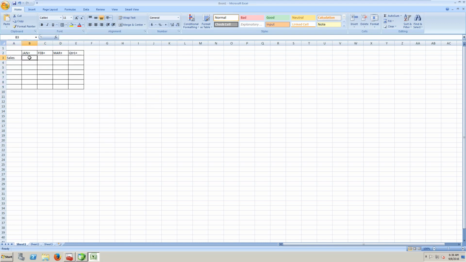Okay, and I would be loading the data for sales for the month of Jan. I would say my sales is $150. Okay, so this is called a cell, and each cell will occupy 8 bytes of memory.